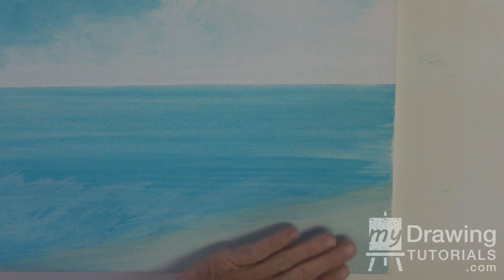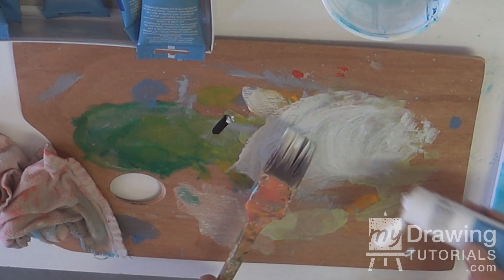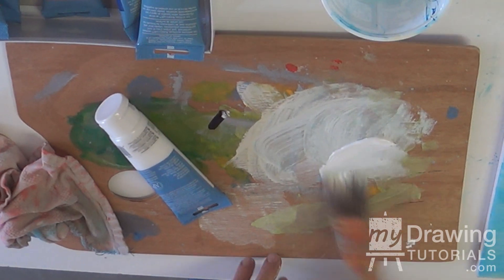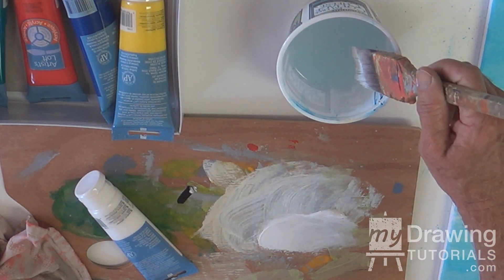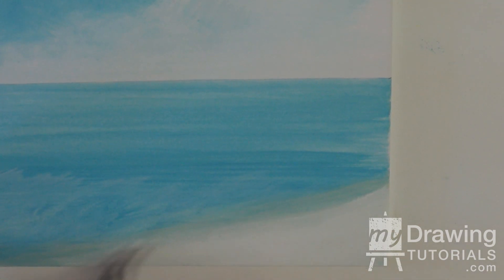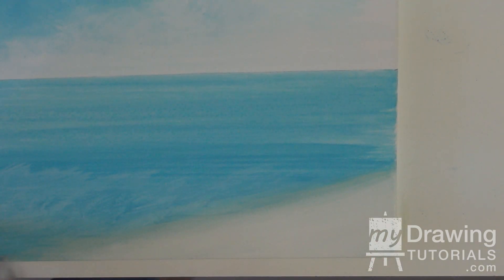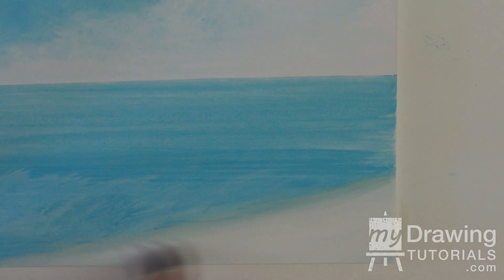Now that we have this primary undercoat — a foundation for the beach sand — we're going to add some color to it, soften it up, and make it brighter and lighter so we have a foundation for the tree to grow out of. So we're going to take some pure white now, and because there's still a bit of pigment in our brush, just put that right over it. See, it's not pure white anymore — it looks more like white beach sand. With just the smallest amount of water, don't take it all the way to the edge. As my brush gets drier, I'm going to blend that into the area we did before, so it's just very, very soft going into the water. It's not really clear where the line is, because it isn't — it's under the water.